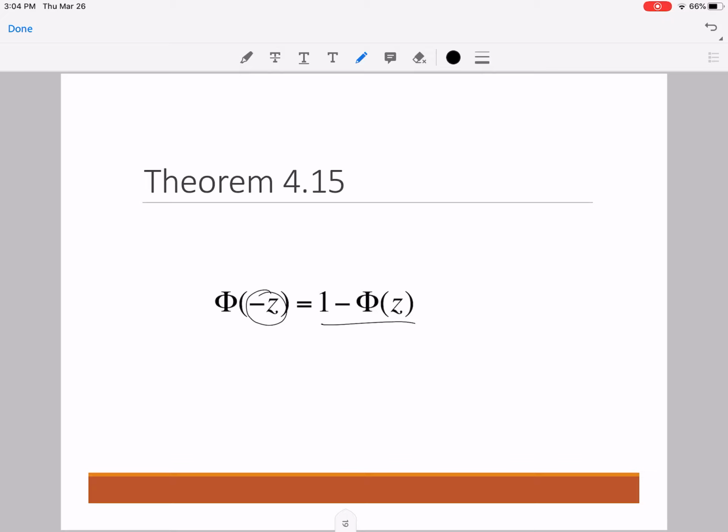These are the theorems which will be useful to calculate probabilities of different events with respect to a Gaussian random variable. I think it's a good time to stop this lecturette right here. This lecturette introduces you to Gaussian random variables, shows you the power of the central limit theorem, and introduces you to some theoretical concepts with Gaussian random variables. In our next lecturette, I am going to show you how to solve probability problems with Gaussian random variables.